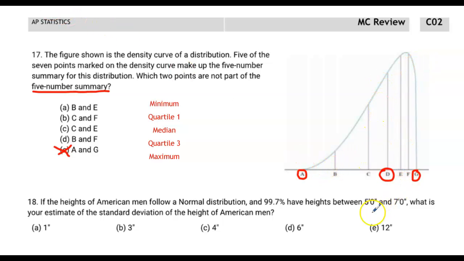Now comes the slightly trickier part. I need to choose a point that it looks like 25% of the data is to the left and to the right of it as compared to A and D. So if I chose this point B here, this little squidgen of data would represent 25%, and this large glut of data would be 25%. That doesn't make much sense. I'm going to choose C for my quartile 1. The reason I'm choosing C is because even though this is a longer distance from A to C, about the same area is underneath the curve here because this is much taller. If I compare the area here to the area here, it looks about the same. So from here downwards, that's about 25%, and from here upwards, that's about 25%. So there's my quartile 1.